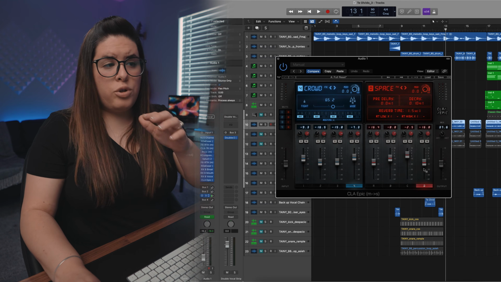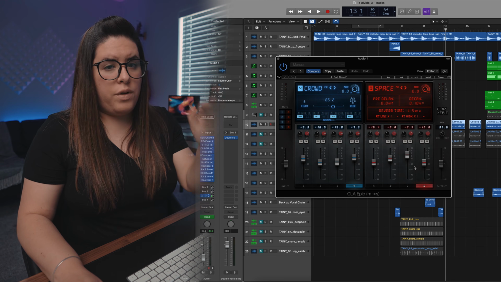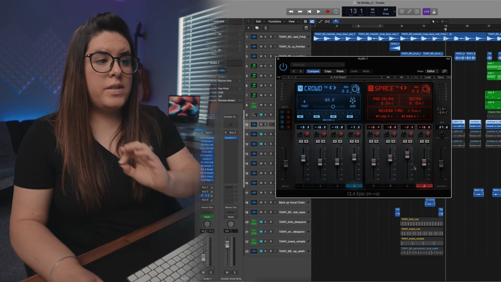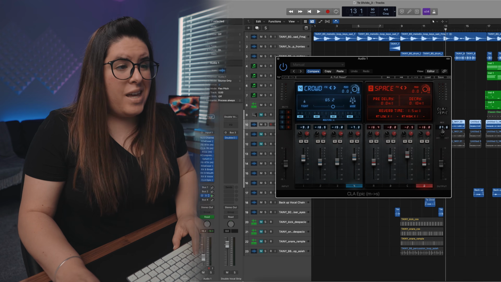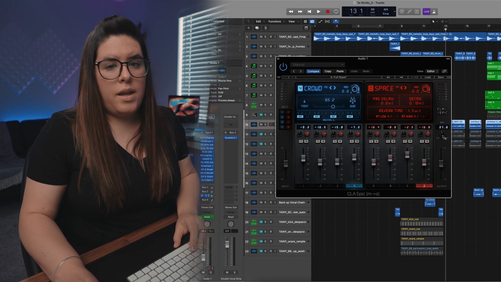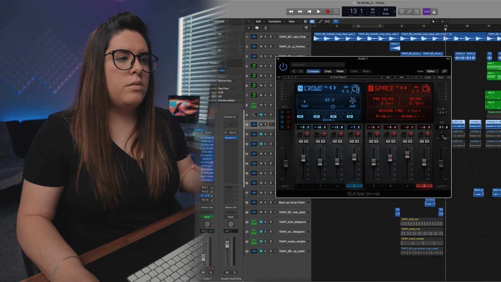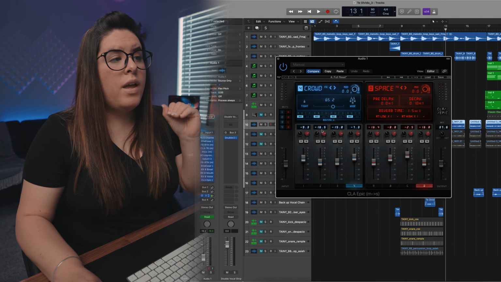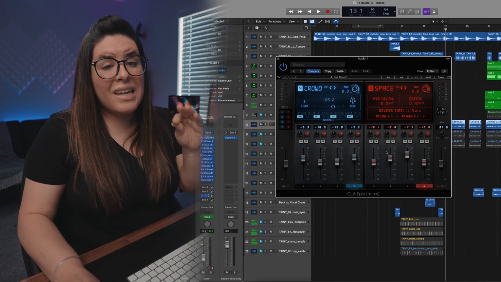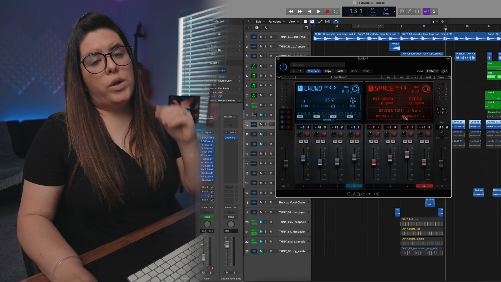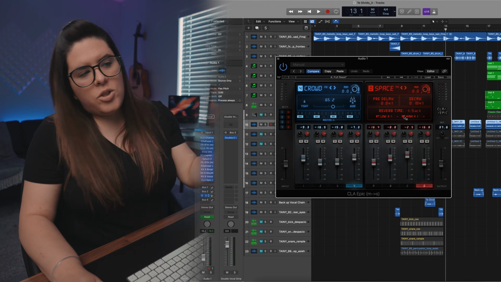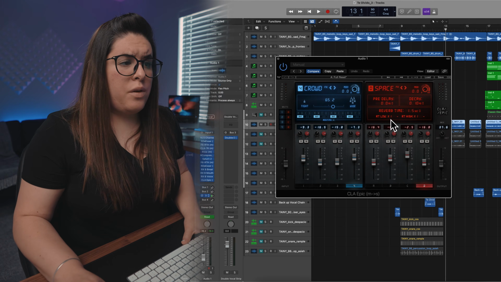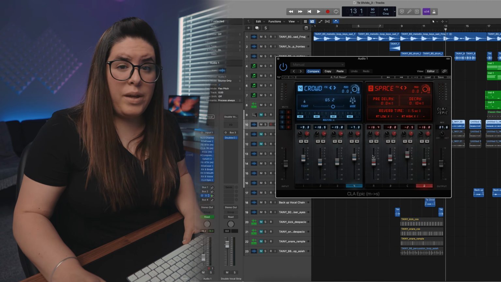So the cool thing is you can trickle in all the different types of reverbs and delays into your mix without having to bus everything out separately. And you have a dry and wet knob so you can decide how much of it you want to be heard. You also have a high pass and a low pass filter embedded to each and every one of these, and you can route your delays over to your reverbs. So it looks super complicated because there's a ton of knobs, but it's actually super simple. I was just messing around with the knobs here to kind of play with it for the first time.